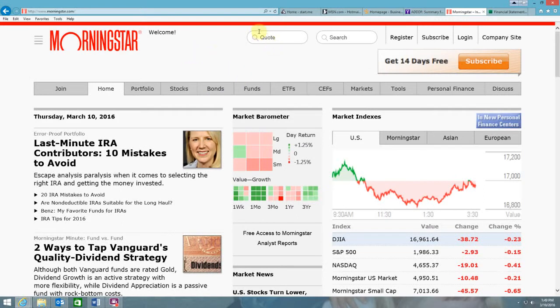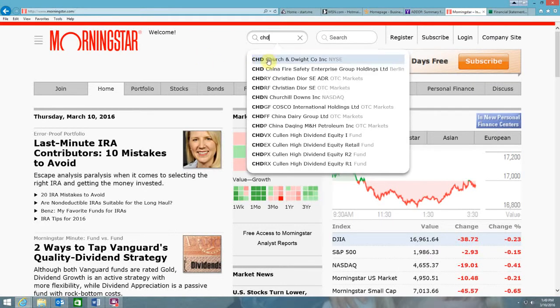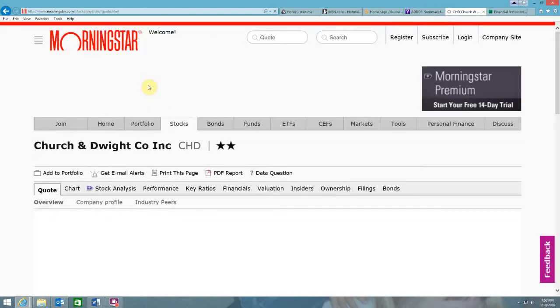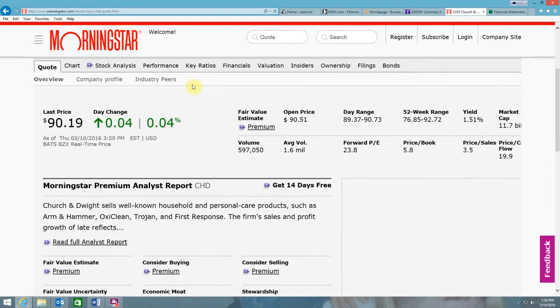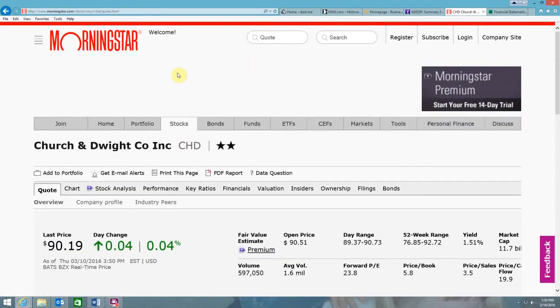Now if I know my ticker symbol, I'll choose something other than Google. Let's choose one that I kind of like here. Church and Dwight, CHD. It's a small company, that's why I'm going to pick it. It does the Arm & Hammer baking soda. It also has kind of used that and gone into some other products. It sells, for example, toothpaste based on baking soda. It sells, I think, clothes washing soap with soda in it and various other things like that.